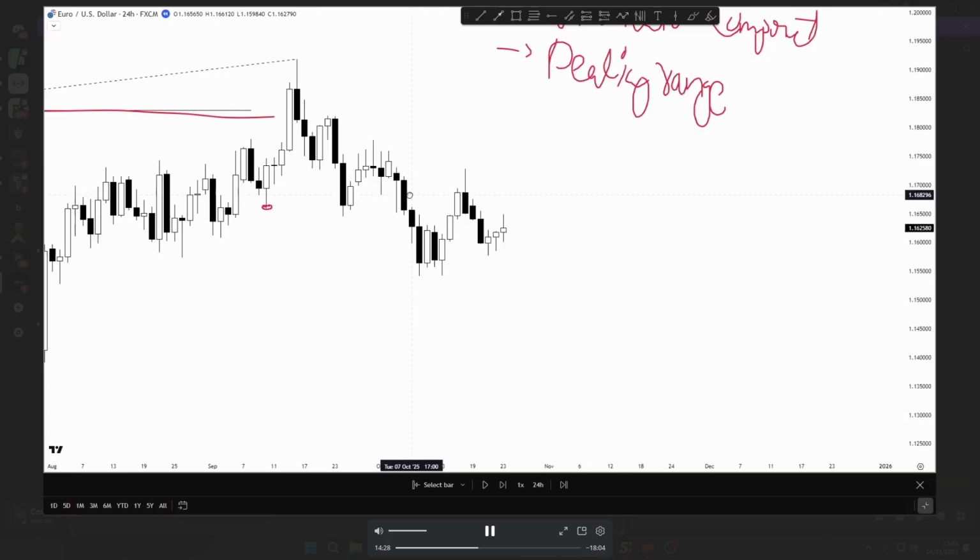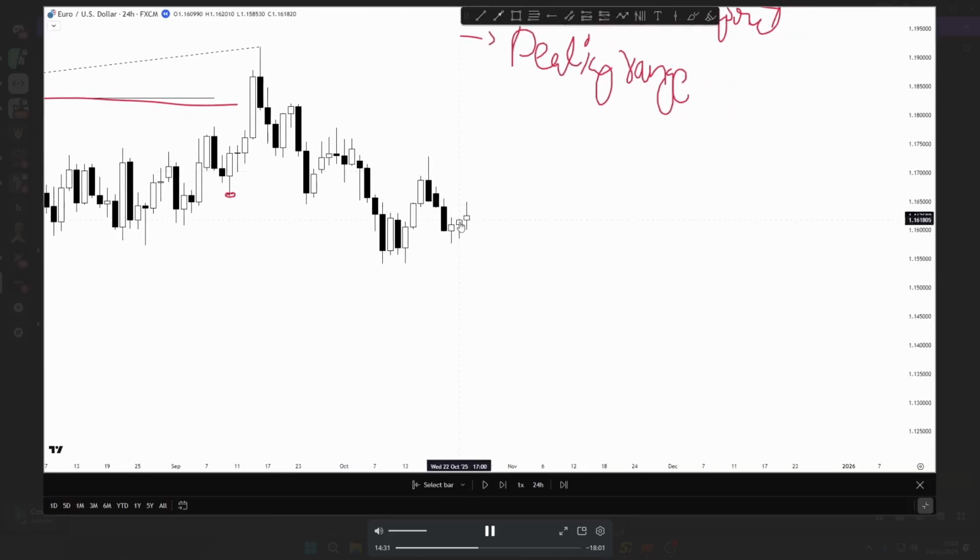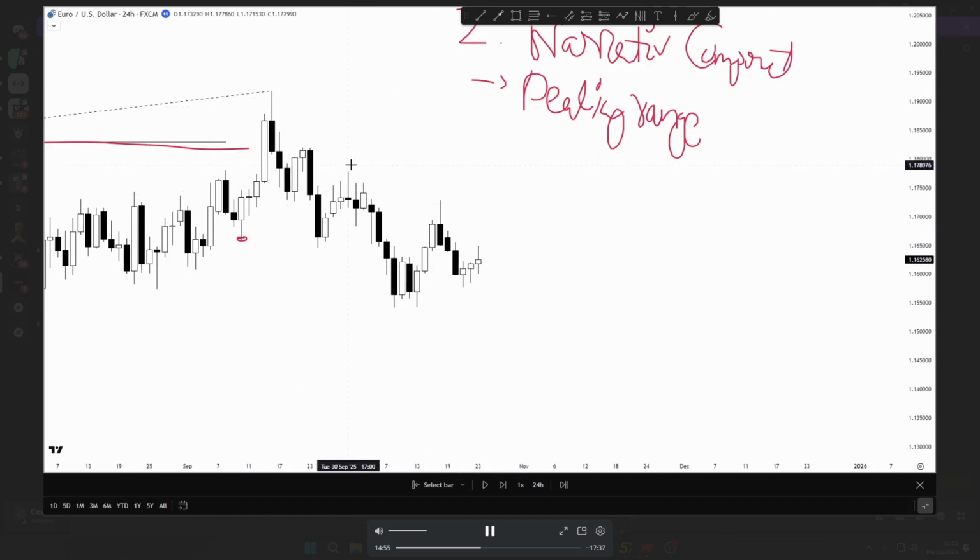Now that we've discussed that, let's talk about last week and how I established the directional bias for last week, because this one is a bit more interesting and has a lot more nuance than what you'd expect. First of all, last week opened right here. We already know that the underlying trend is obviously bearish. The market is moving in an underlying bearish trend. We've already figured that out.